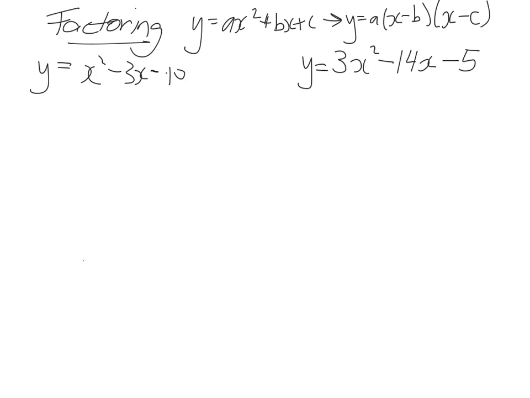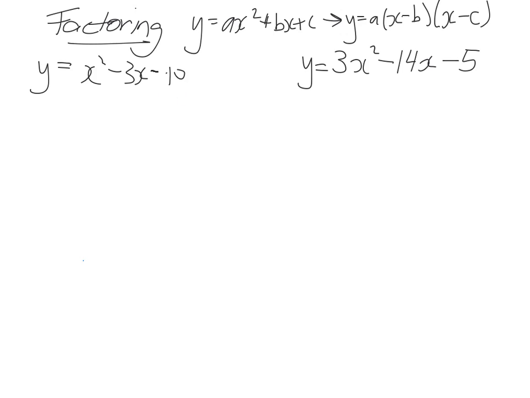So we're having a look at this thing here. We're looking at two cases. The first case has 1 as the coefficient of x squared. The other doesn't have 1 as a coefficient of x squared. So let's see, we've got x squared minus 3x minus 10. What we're trying to do here is find factors of 10, that is, two numbers that multiply to make negative 10 and add up to make negative 3 as well. So that's what we're trying to do here.